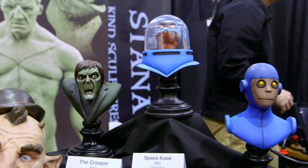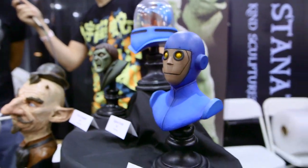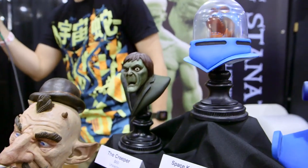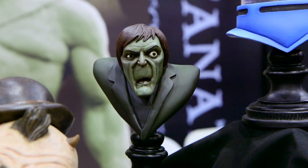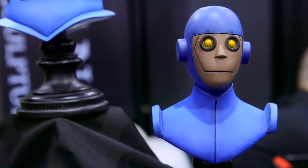And the late hour stuff is what we come to Monsterpalooza to see. So can you share with us some of your new projects? Because these guys look a little familiar. These are the new ones. A couple of villains from maybe a familiar TV show, a cartoon that you guys might remember from the 70s. Yeah, exactly. Zoinks! So I've got some of my favorites from the show, The Creeper, Space Kook, and Charlie the Robot. And what you're doing here is also selling unpainted kits. Yes, unpainted kits, yeah.